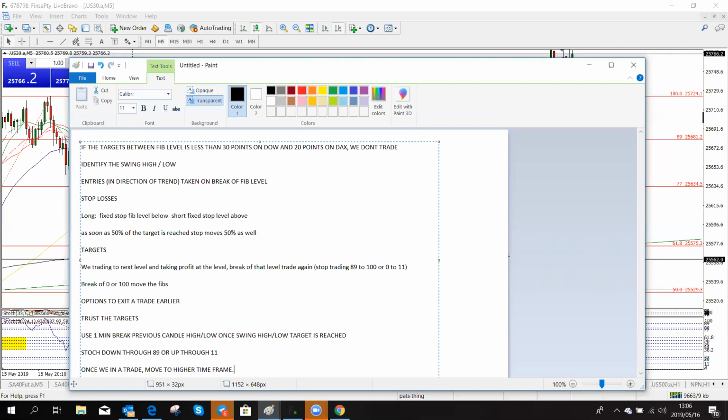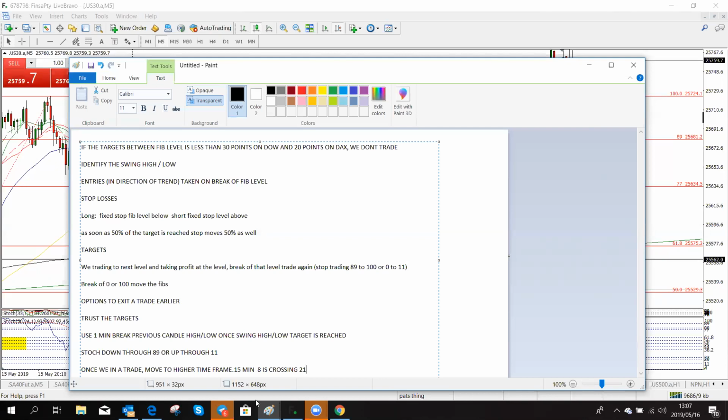So once we're in the trend, move to the higher time frame, in other words, 15 minutes initially. And watch to see if the 8 is crossing the 21, because if we've crossed on 5 minutes and then we cross on 15 minutes, and once 15 minutes is crossed, we cross on the hourly, it just gives you this comfort that you're probably going to go from that target to the next target to the next target. So we always jump to the higher time frame for confirmation of this whole lot.